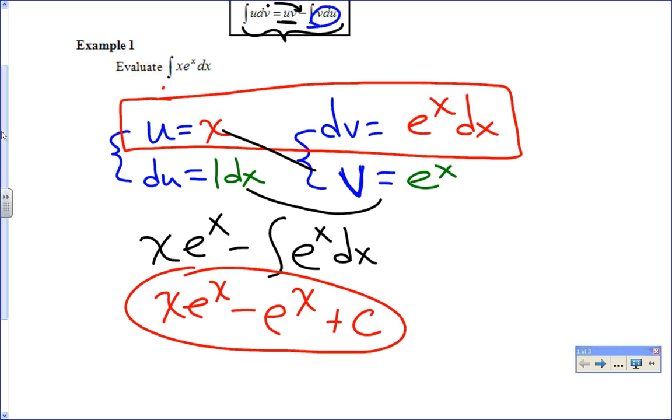Okay? And then I believe we talked the other day about how the book might write that answer. That's probably not what they're going to have written down. They're probably going to have that. So get used to being able to manipulate your answers a little bit, especially because you might use the back of the book a lot at the next level, and oh yeah, that's the same thing, we're good. But once again, remember, that's why you never want a multiple choice calculus test. Any questions on that one? Okay.